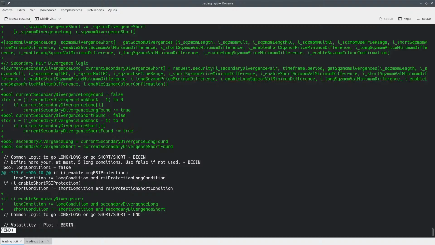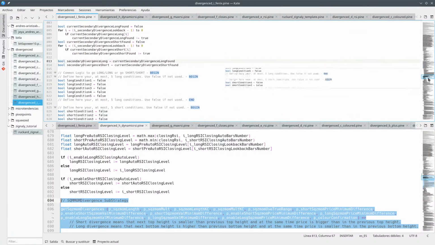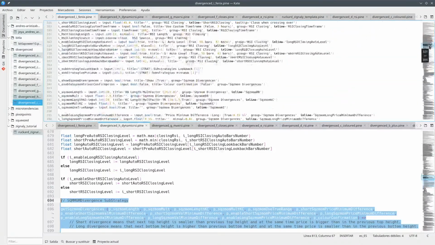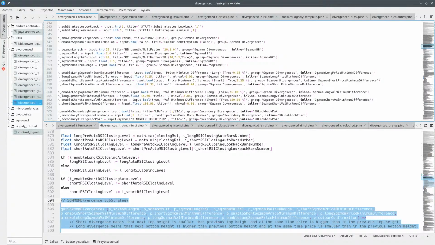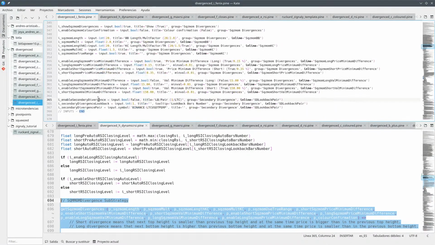The question is, if you enforce the secondary divergence by default, yeah, but this is turned off, isn't it? Where the hell is this? This is turned off, isn't it? Enable secondary, yeah, this is turned off, so I don't care.